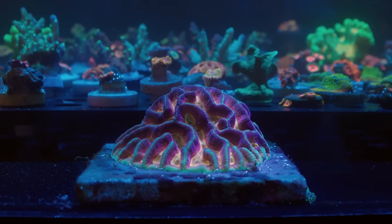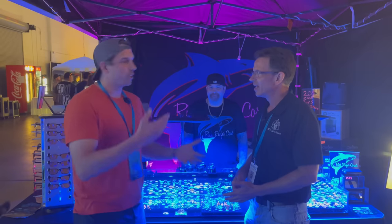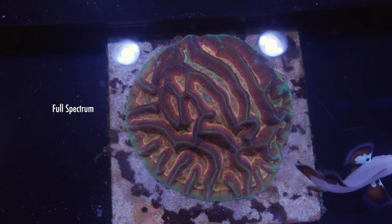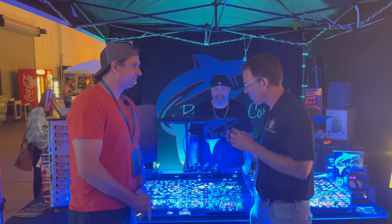This instantly sold — one of the first corals that sold at the show. And it's not commonly your torch or your acro. Very cool that it's a Ghaniastria. It takes a lot to excite me about a coral, but that is exciting, because I don't think there's probably anybody else that has it, and that really makes me want it more.